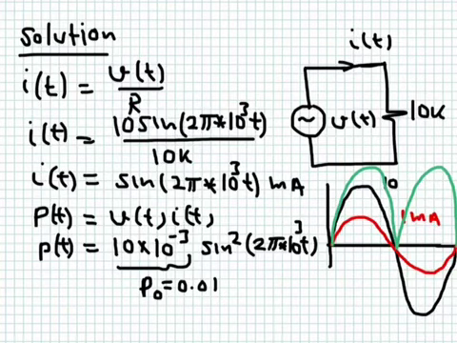But now it's a periodic signal, and its period, this period here, okay, is half the period of the original voltage and current. You see, this is the period of the original voltage and current. This is the period of the power. Okay. So when you do an averaging, you have to integrate over this period here, which is T over 2. We're going to calculate T in a second, and then divide by T over 2.